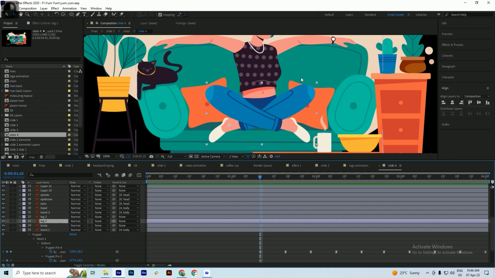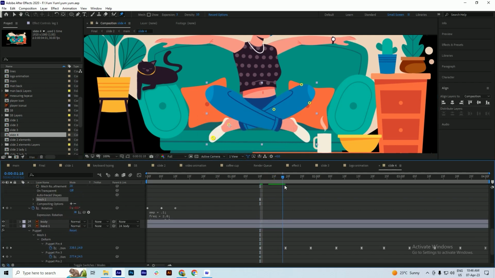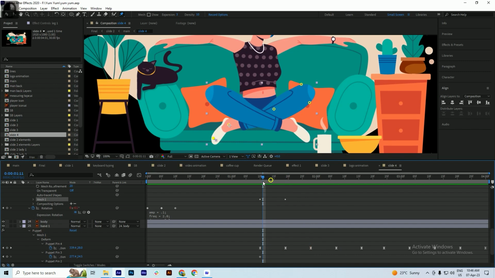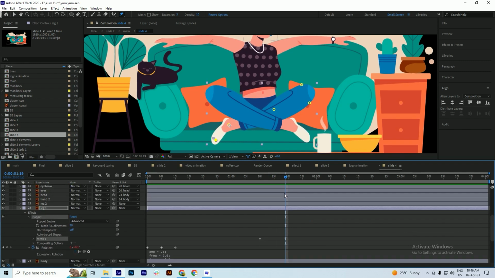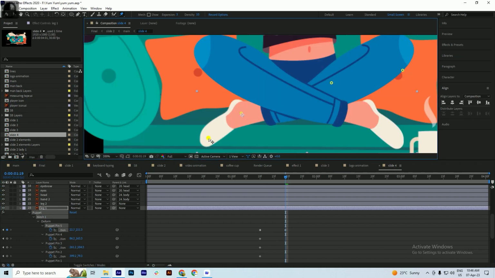So at this point, yeah, I'm going to again place some keys here, going to this frame, and is it looking good? Actually, it should be just deleting this layer and placing it a little bit above.